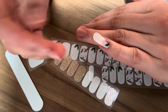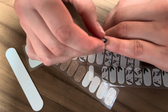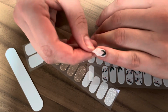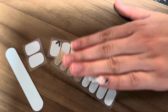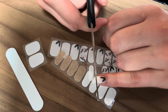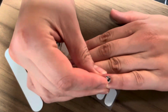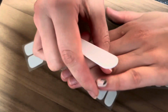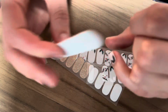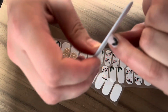So in my experience, these did last about 2 weeks, but they lasted during 2 weeks when I wasn't doing normal chores and exercise. Because I was on a trip, I obviously was not in my normal routine, and I wasn't hand washing dishes like I do in my normal day-to-day life. So this made them last a little bit longer than they lasted for my friend when she applied some of these.